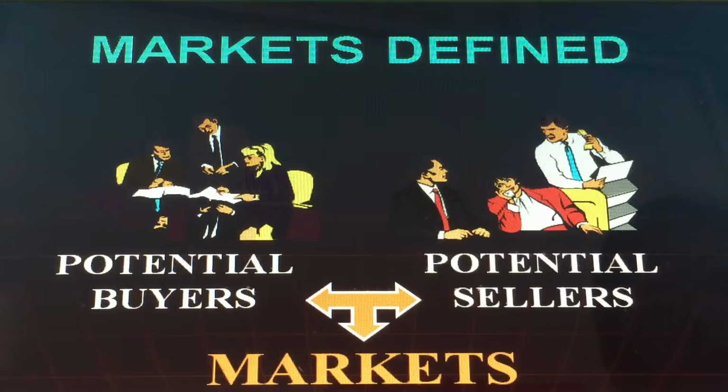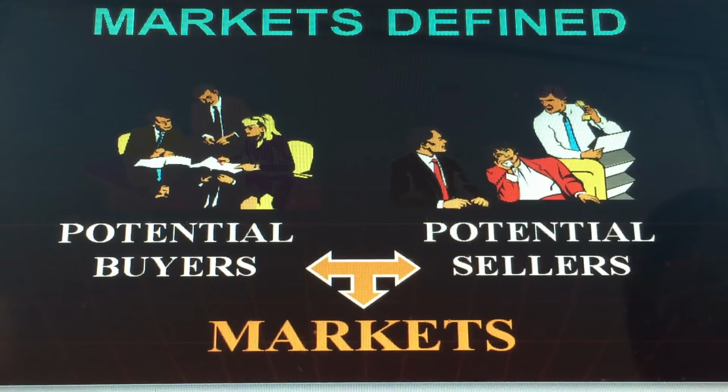Okay, what are the markets that we have? Markets can be actually any place where the potential buyers and sellers can meet. It can be online. Some of you may be trading on eBay or selling something and so on. So it can be online, brokerage houses also, and so on.